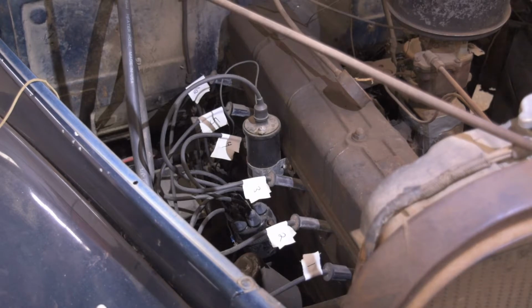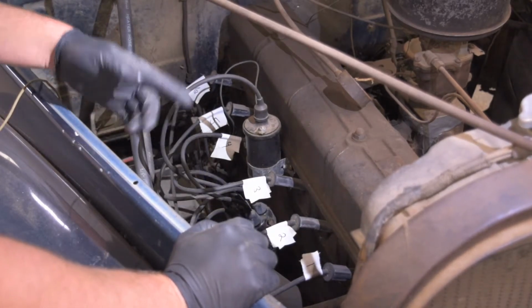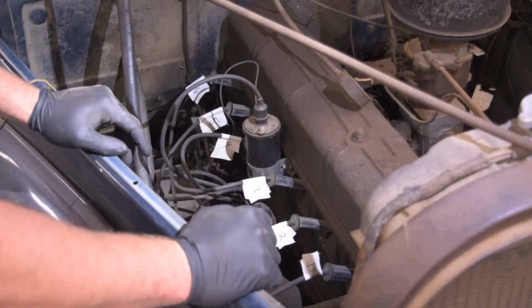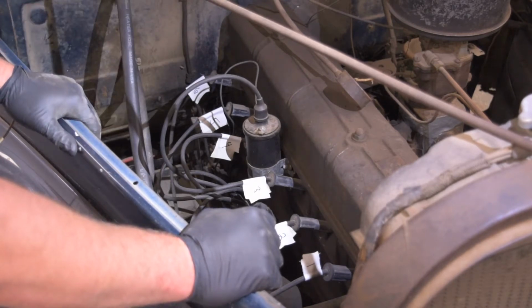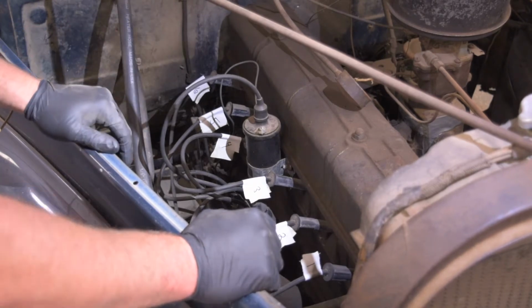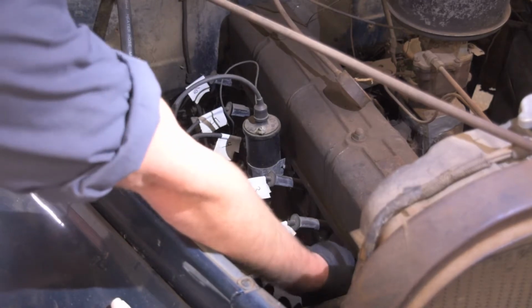All right, so the first thing I did was I marked all the spark plug wires. I just went 1, 2, 3, 4, 5, 6 all the way to the back. I'm 100% sure that's not the firing order, and it's really not necessary, but since I didn't dig through and find the firing order yet, this is just one way for me to keep this organized. Even though I'm replacing all these, I'll just know where they go, so it's not a big deal.